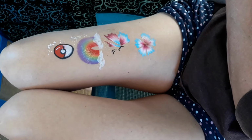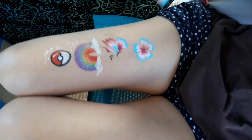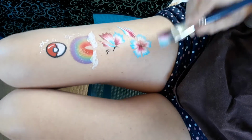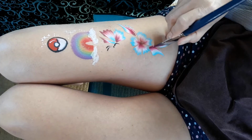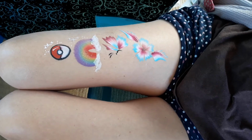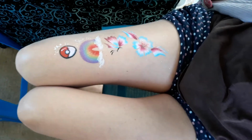What I did learn today on a job, thanks to another beautiful face painter, Jazzy Art Entertainment, was put your leaf like this. This is probably not exactly how she does it. She probably does it a lot better. But anyway, put your leaf like that and a little bit of embellishment. And then that makes it extra special. And that looks lovely on a face or an arm. So there's your flower. Let's get back to some boys' things.